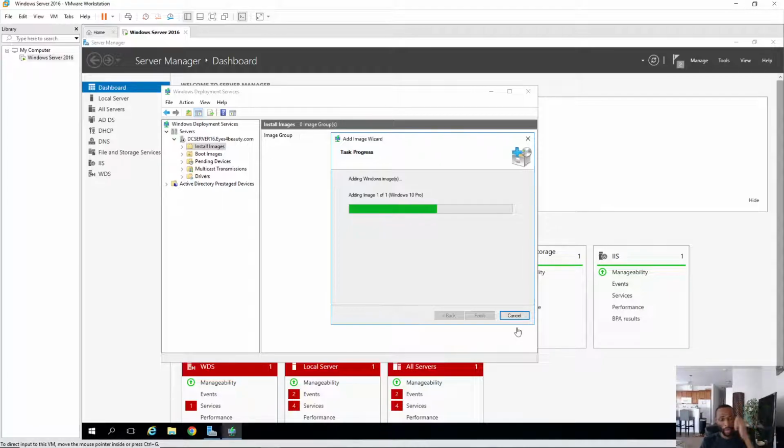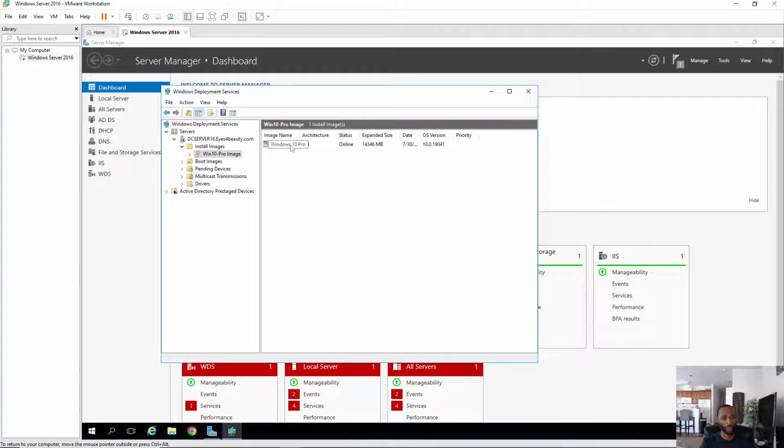So we have successfully added our boot image. All we do is click on the image files, so we right click on this. This is also completed. Our install images folder is now filled. We now have our Windows 10 Professional image file added successfully to the install images folder. And we have also done the same thing with our boot images. We added it. It's simply right click in here, add a boot image, and then you follow the clicks and set it from the location and you are done.